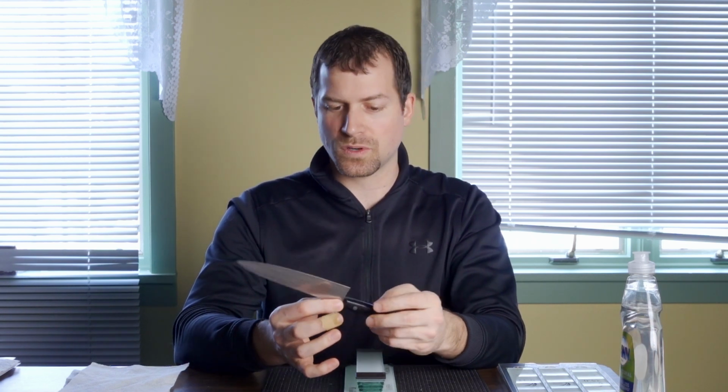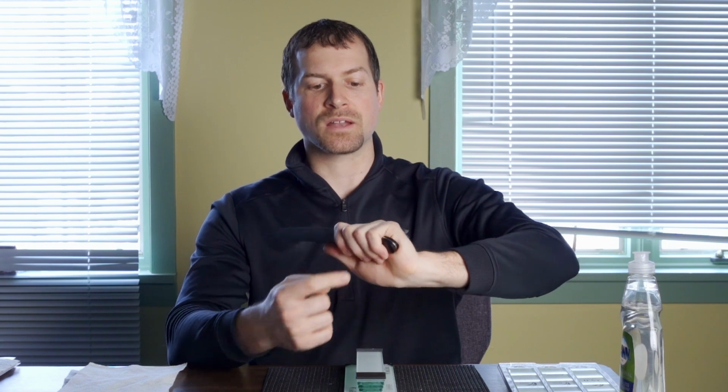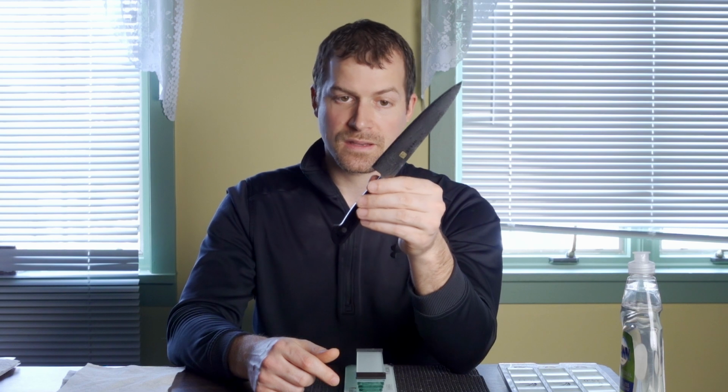So just a little bit about this Izea knife. The factory edge was okay. I would have liked it to be a little bit sharper. The pakkawood handles are pretty comfortable. The only thing I noticed is I don't have super large hands, but the size of this handle kind of lends to me almost biting my finger into the heel of that blade right there. So for me, this knife is slightly dangerous to use if I'm not really thinking about it, because when I grip it and my finger's right here at the bottom gripping the knife, my index finger generally can kind of get nipped. So if there's anything to complain about with this knife, it's that I wish the handle was a little bit bigger. If you have smaller hands, this knife would probably work fine. But that's something I do have to watch as I've been using it.